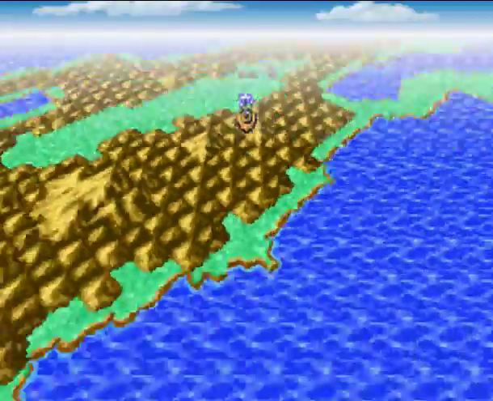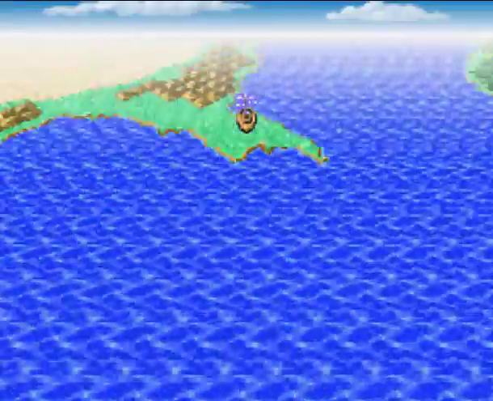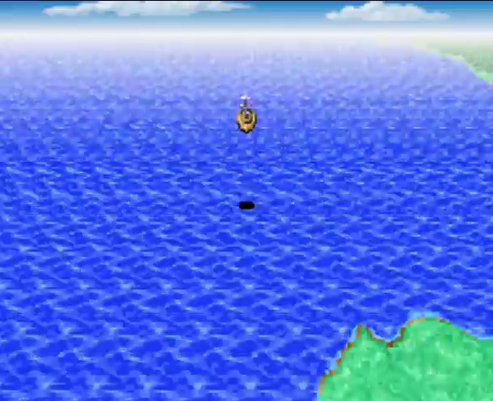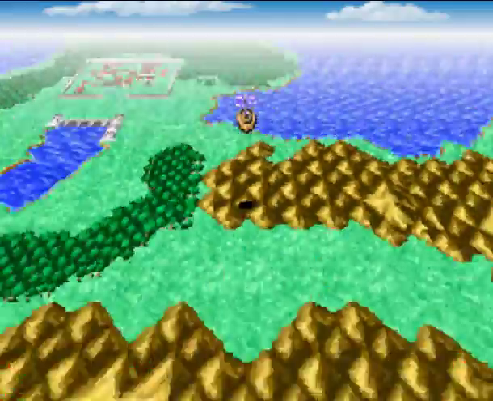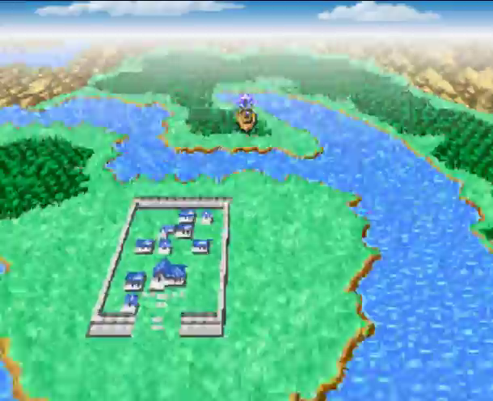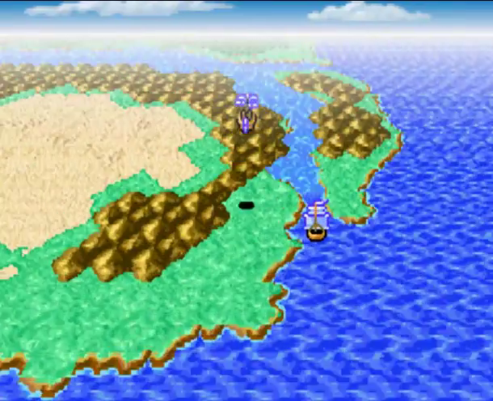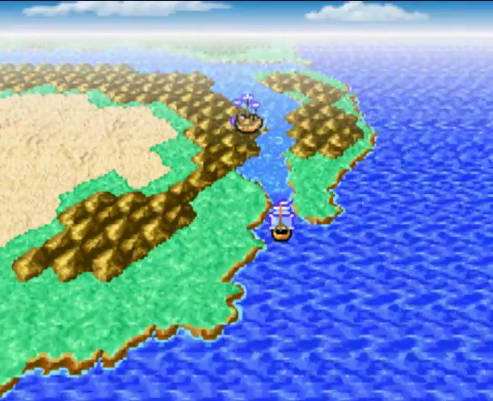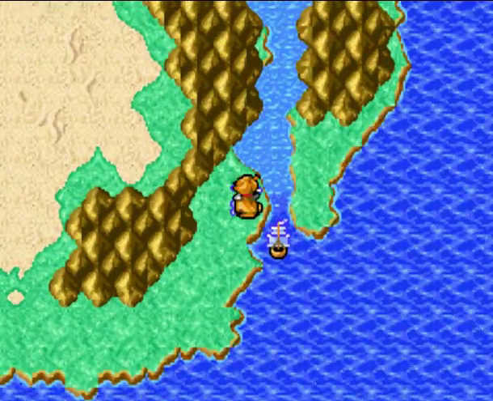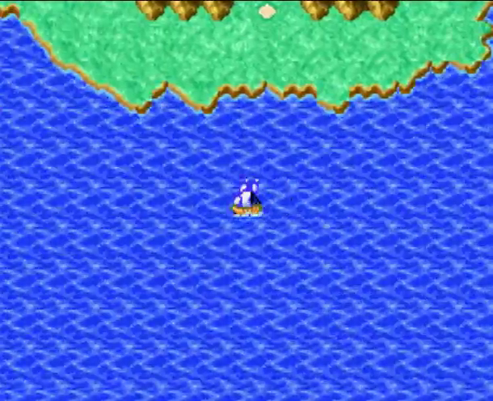Okay, first off, in order to reach this dungeon, you have to go there by ship. And if I recall correctly, I think my ship is back here at the Ryukan Desert. Let's see here. Yep, there it is! And now I have to go through the tedious process of sailing back to it. But I'm just going to show you where you can find it. Alright, back on my ship.